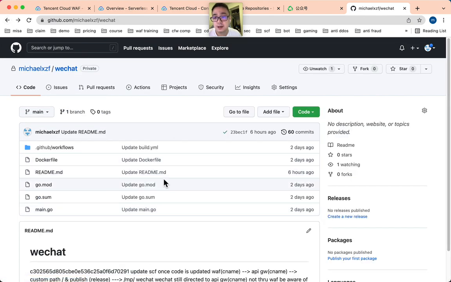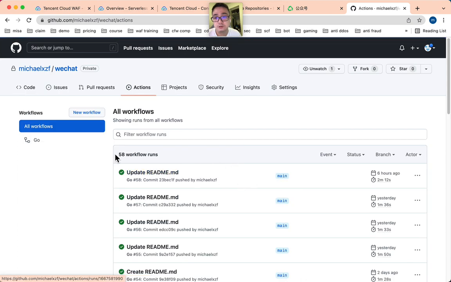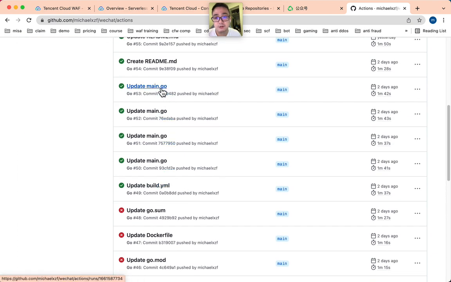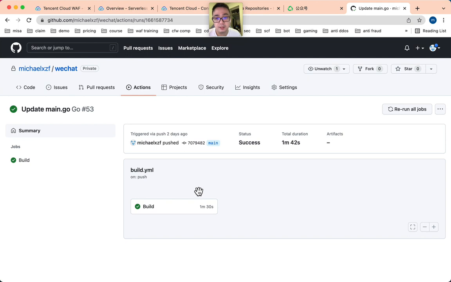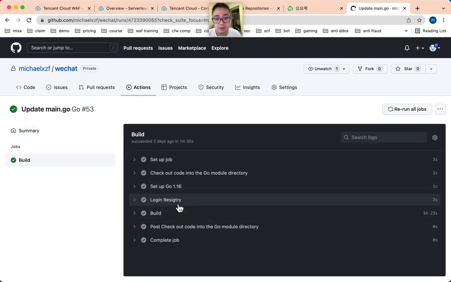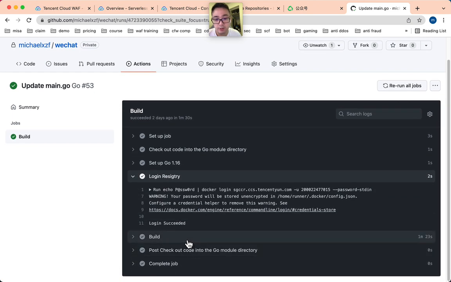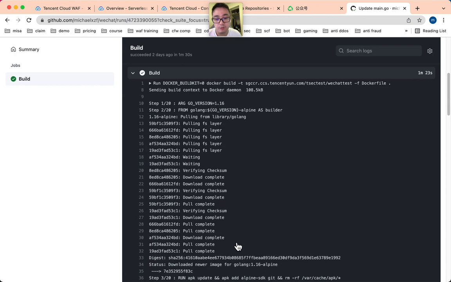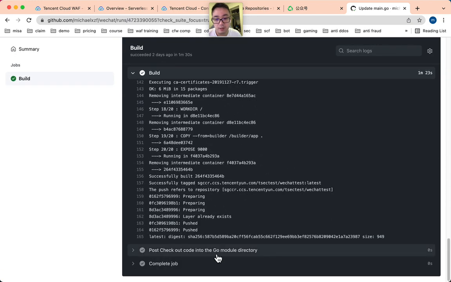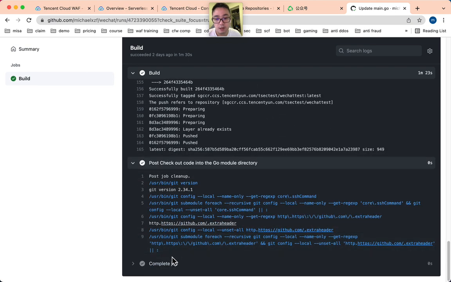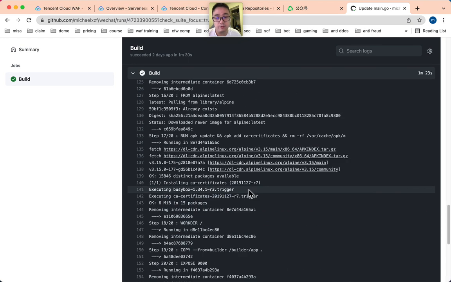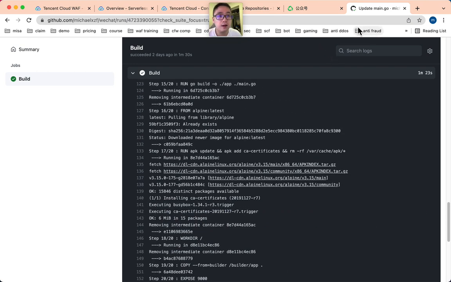With that at hand, I'm going to run the workflow, basically commit that. You will see the past build history. Over here I have logging in to the repository, logging in to the registry, and then I'm going to build the Docker image, and then output it, and this is the completion of the job. So basically this is the entire CI flow.